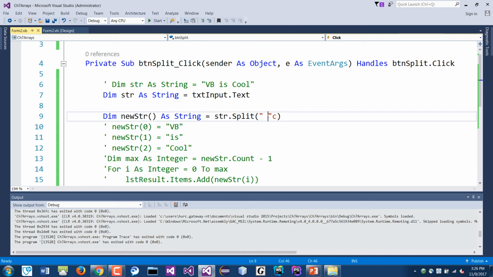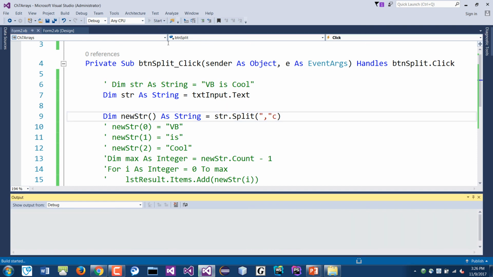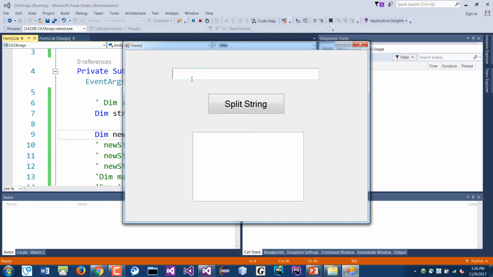Okay, so let's run this again, and let's just say that now I want to use a comma instead of a white space. So you put a comma in here, and then when you run this, it should split on the comma. If you put something like VB is cool, then it will treat this as a single word or a single element because there's no comma.